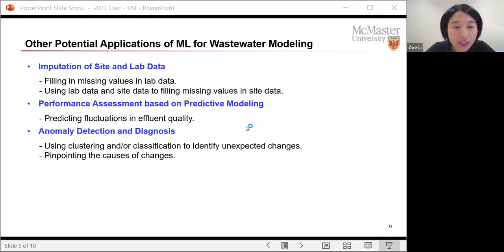Also, it can be used for anomaly detection and diagnosis. So you have real time observation data and then you pair that with your machine learning algorithm. So the model can read the real time data and then detect anomaly in real time. So this can be very useful for us to identify unexpected changes happening during the wastewater or water treatment process. We can also use it for process optimization and many other things.